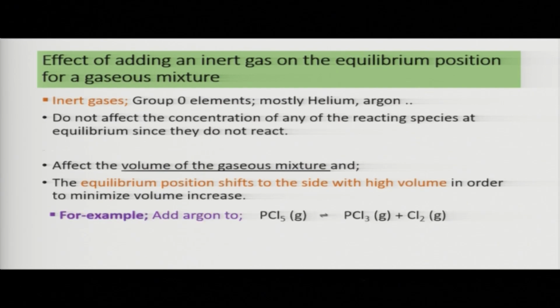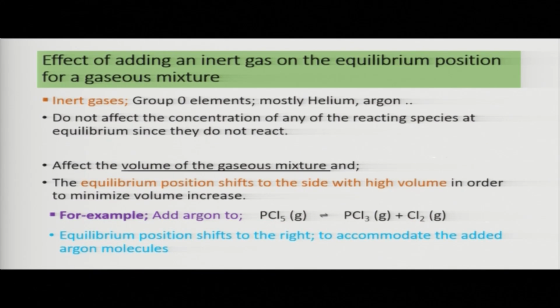Let's take an example. That is for you. If you add argon in that case, this is left-hand side, this is right-hand side. What will happen? If you add a gas molecule, argon, where will the position shift to? The right, because this is having more volume. 1 plus 1, this is 2, this is 1. As simple as that. Don't you see? Very, very applicable and very, very simple.